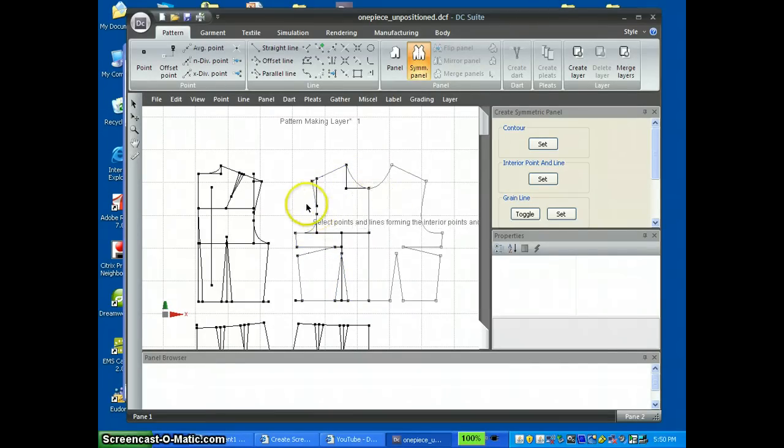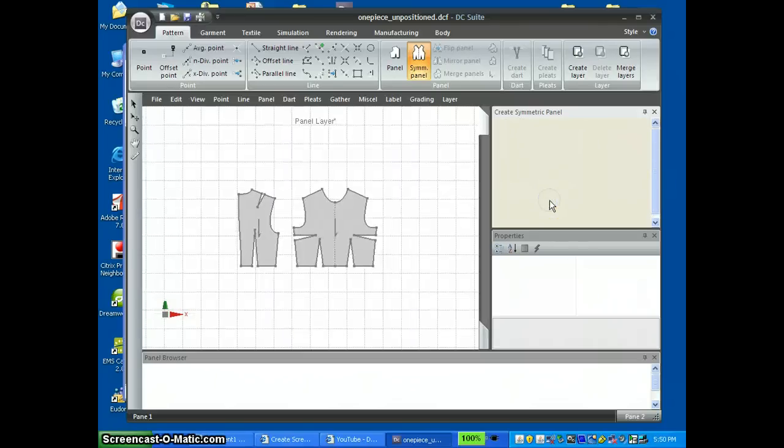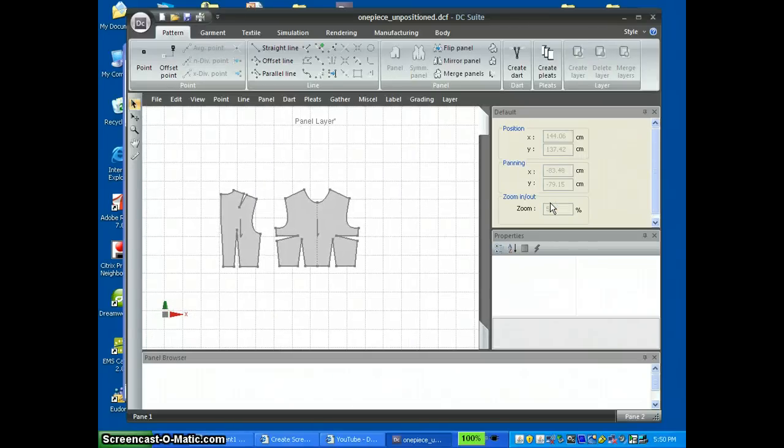Select points and lines forming the interior points. I don't have any in this case. Select a straight line for the grain line. Where there's this little arrow here, that's showing me that that's the line that it's selected, which is based on my original symmetry line, which is correct, so that's good. And now, again, we're ready to check the panel name. And there it is in my panel layer.